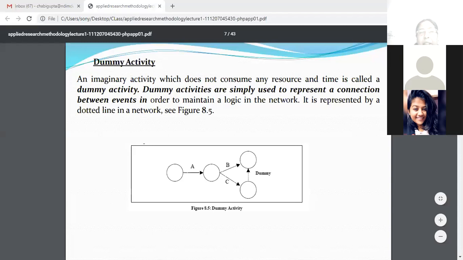If a dummy activity does not take any resource or time, then what is the use of a dummy activity? The use of a dummy activity is that we make the network symmetrical. For example, in this diagram, if there was no dummy activity, then B and C would be dangling activities. So to join these activities, we use a dummy activity. You put a dummy activity in the diagram when the diagram is not symmetrical. It is only used to represent a connection between events. This also comes as a short answer type question: what is a dummy activity? All right, so let's move on.